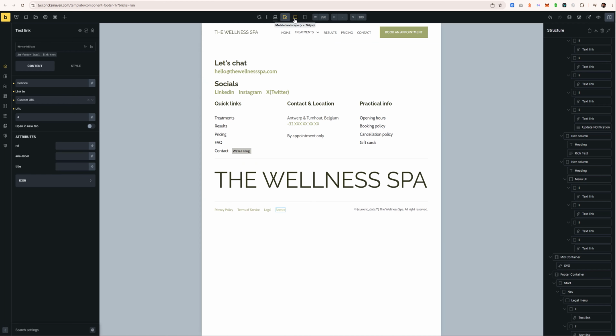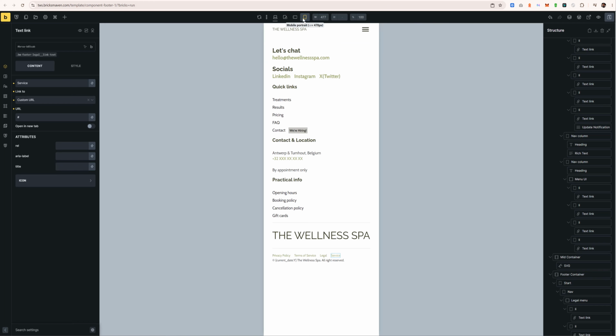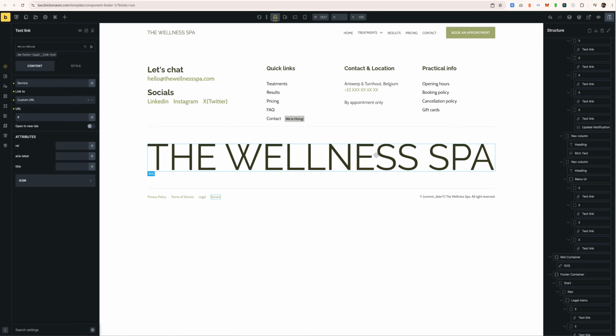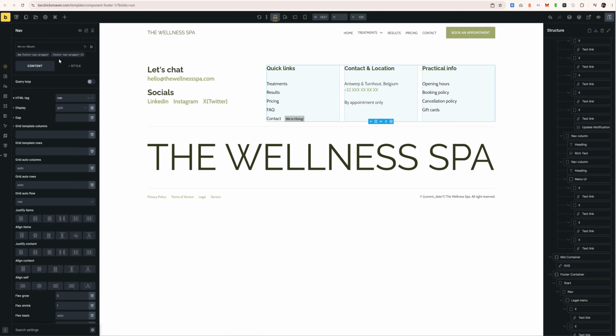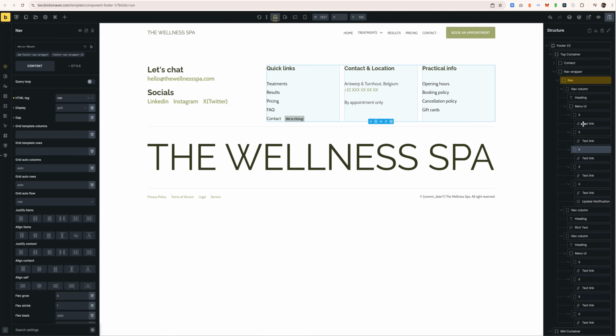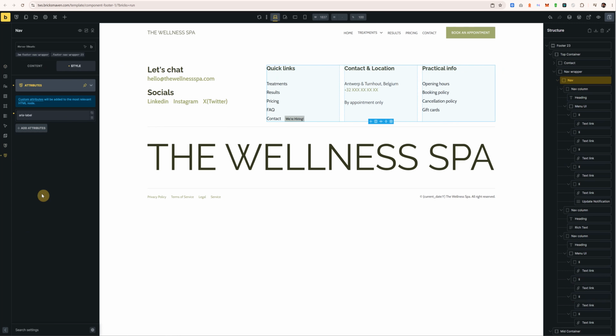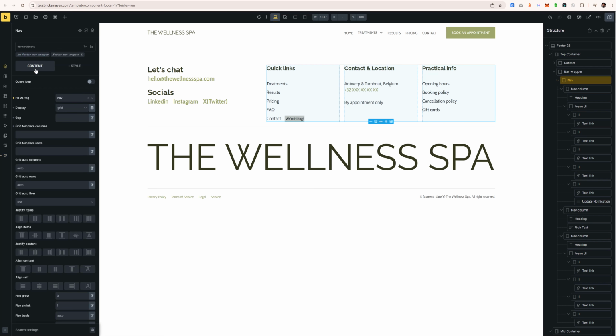Let's check the responsiveness. This is basically the first one, and everything just looks good. Everything is done. By the way, the nav also has an aria-label set to footer, for accessibility purposes. So at least if you're using a screen reader or something, it calls out that this is the footer.